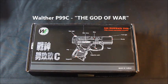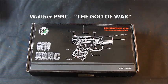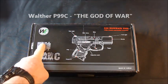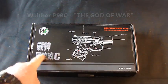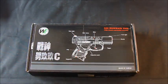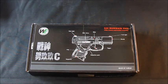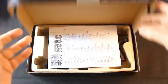And what you see before you is a WE God of War compact. I've no idea what this says because I can't translate it because it's graphic fonts, but the C stands for compact, and the God of War is otherwise known as the P99. This is WE.Tech, as in WE pistol. So let's see what we've got.